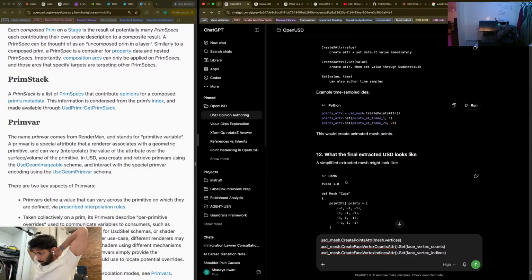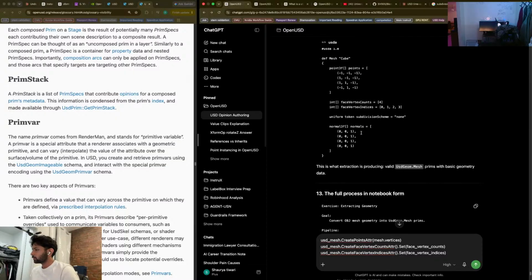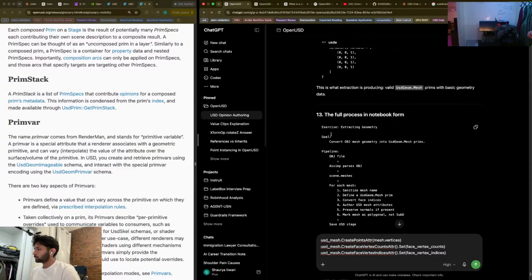USDA 1.0 mesh cube. The full process in notebook form exercise, extract geometry, convert OBJ mesh.